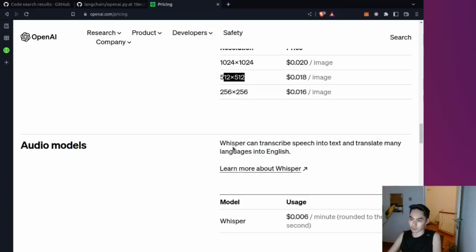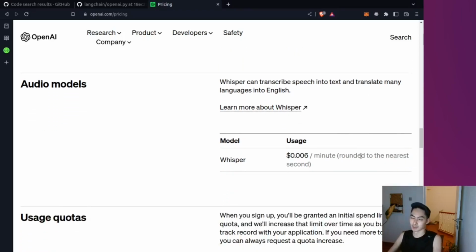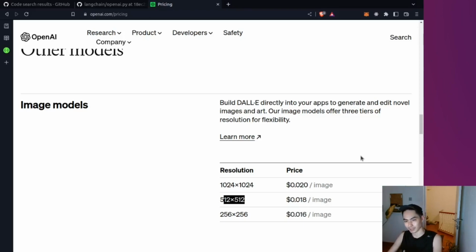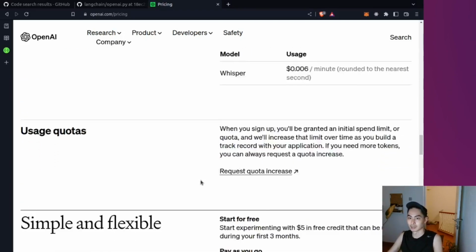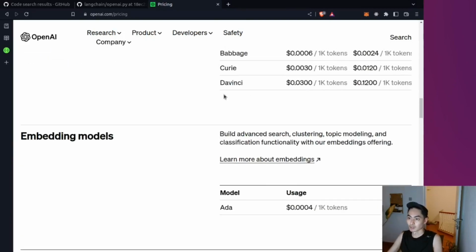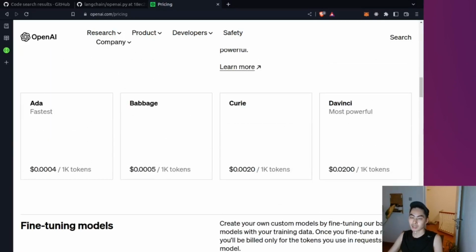So this is going to be using Whisper. Whisper can transcribe speech into text and translate many languages into English. Just to make things a little bit trickier for it, sometimes I'm going to be using English, and some other times I'm actually going to write my prompt in German, and see if it could pick that up and still generate the right image or complete the right sentences for me. All right, so these are the kind of things that we're going to be doing, just to make a note on the pricing, on the cost, and to explain why most of my experiments I'm going to use the Ada or the Babbage. But for you, if you feel like you're not in a position to penny pinch, then I guess default everything to DaVinci.